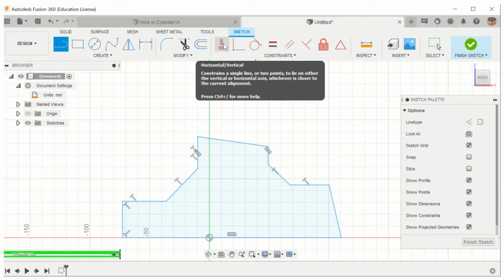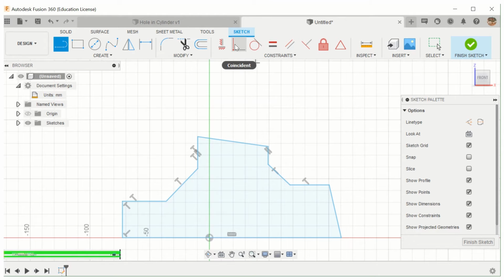Inventor had 2 separate constraints for that. Fusion blends them into one of each, assuming that the line is going to be pretty close to what you want it. So a vertical line, like if you want it to be vertical, that it came out mostly vertical in your design and so forth. I don't know how much I really like that because sometimes our designs really go haywire, but that's your vertical and horizontal.